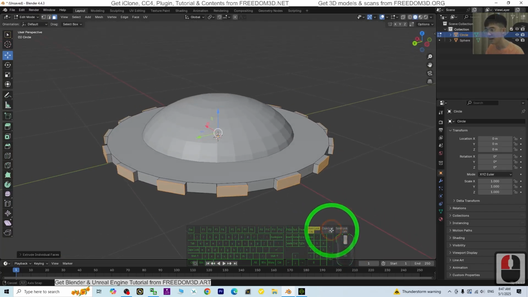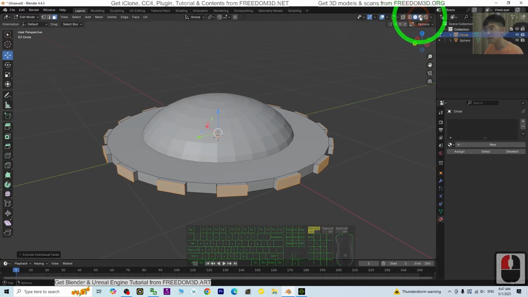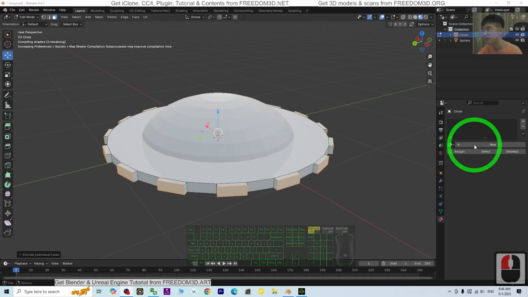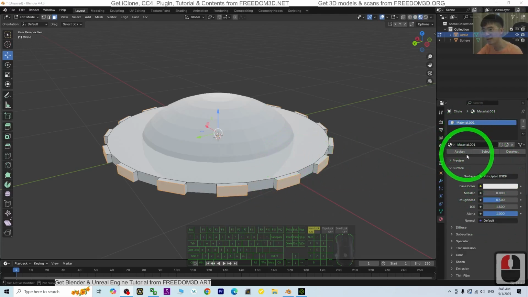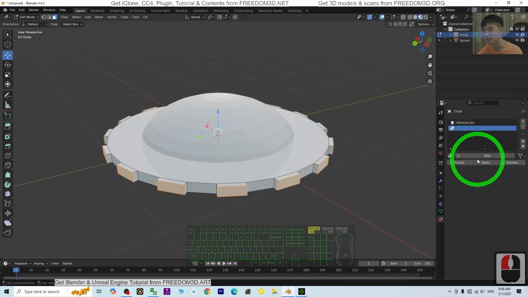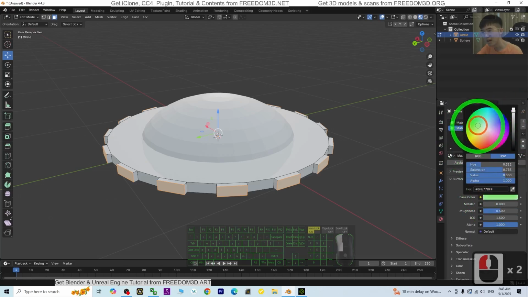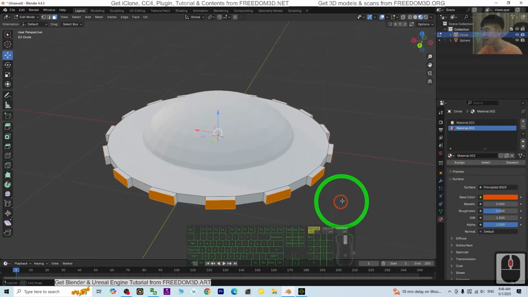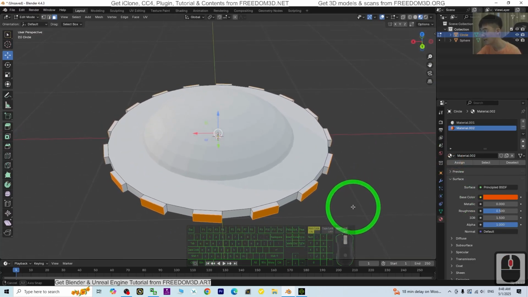Alright, then I go to material, just turn the material on. First, I'm going to create a new material and wait for a while. Once you add a new material, it may take a few seconds, not responding, to load the material and render it. Done. Now you have one material, and just add one more. Just add a new one. I change the color to maybe red. Then I click assign. So here, done this part.